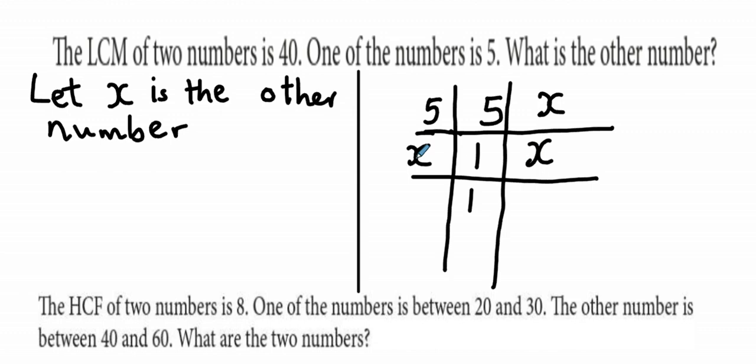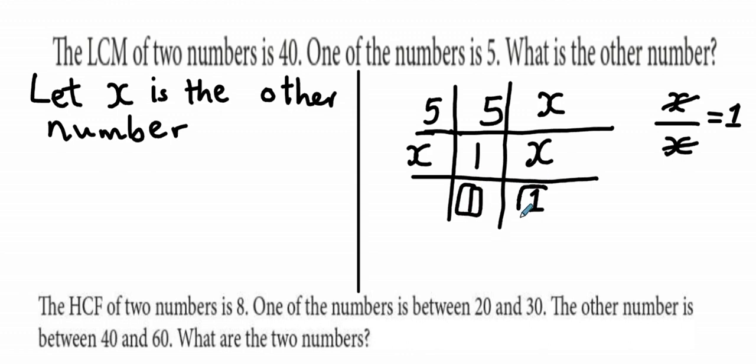But when it comes to x divided by x, set that as a fraction. x divided by x, you find that x and x cancel, so the answer equals 1. Like we discussed earlier, when you reach this stage where you remain with only 1 over here, that is where we stop for prime factorization. Now, how do we calculate the LCM?